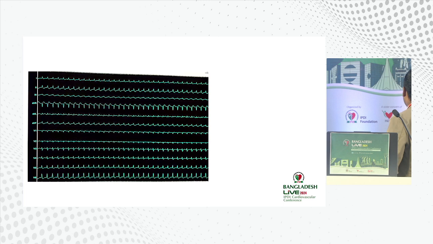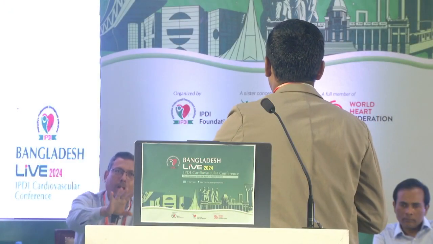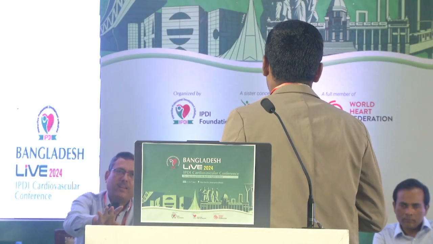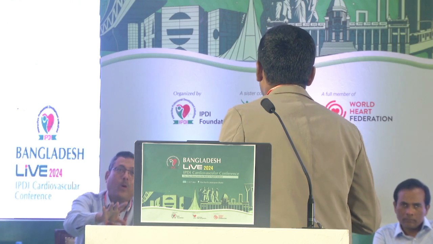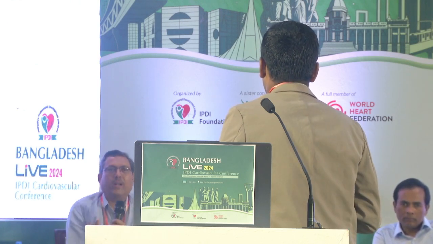Yes, I will see the RP interval and PR interval. Go stepwise. Narrow QRS regular tachycardia is given to you. How will you approach? First, you will calculate the heart rate, whether it is tachycardia or not. Second, I will see whether it is narrow or wide. What is the definition of narrow and wide? QRS more than 120 ms is wide.